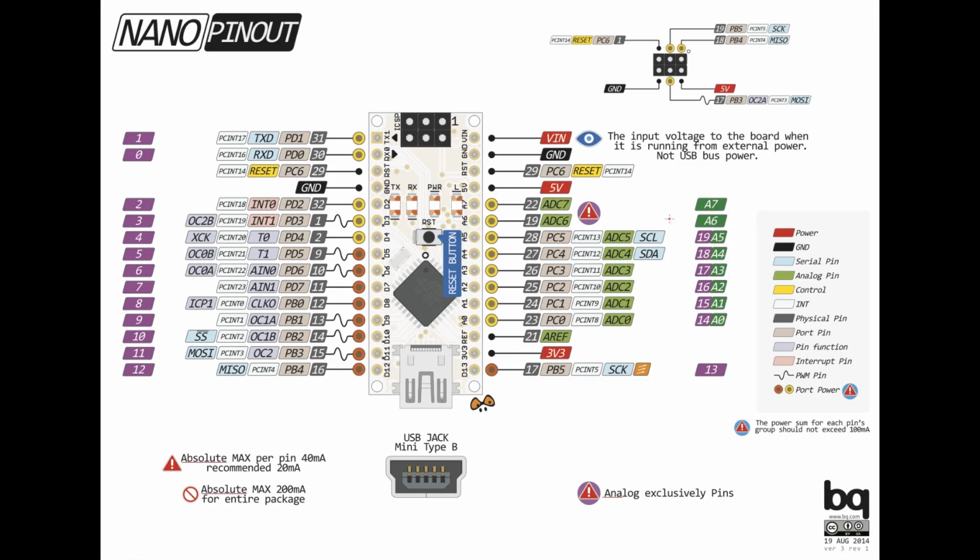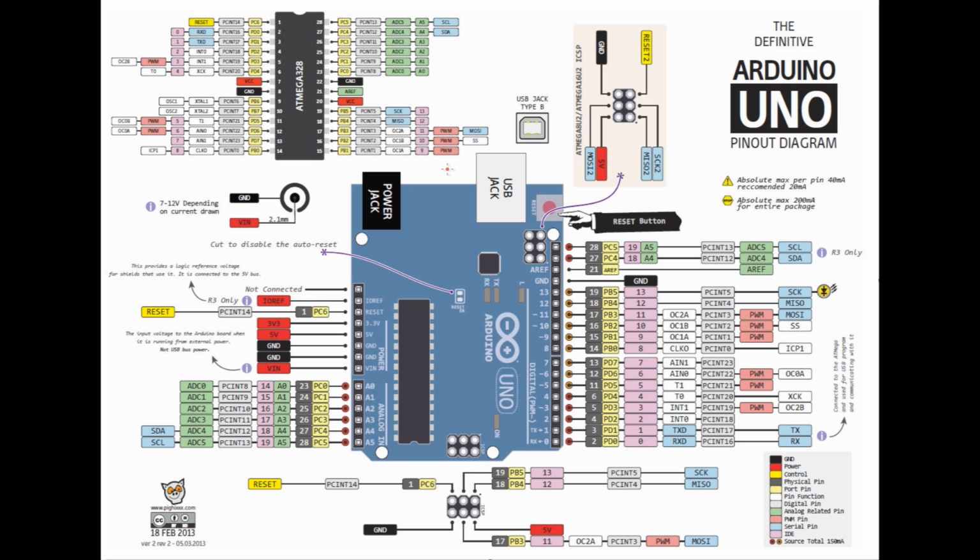So here we have an Arduino Nano pinout diagram. You can see on the right here that it has SCL marked next to the A5 pin, and it has SDA marked next to the A4 pin. So those are the two ones we'll be using here. So here's another diagram of the Arduino Uno, and you can see on the bottom left here it has SDA and SCL marked next to the A4 and A5 pins too. So if you wanted to use an Uno instead of a Nano for this sensor, you can use those two pins instead.